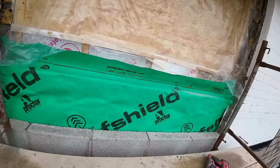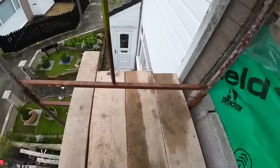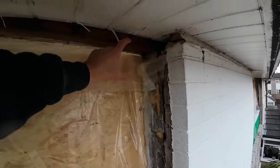I'm going to strap this to the planks as well. So off we get. Still another plank going in there. So there's our handrail. So we're coming in at this height. Like I said, we're putting a lintel in the top here, so there's a head height.